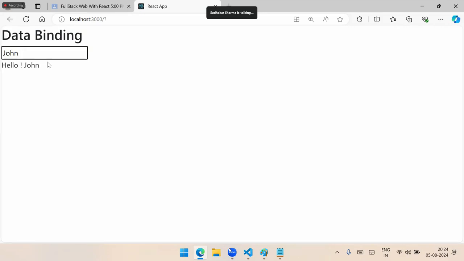One-way binding. So React internally supports one-way binding. It doesn't support two-way binding. Many technologies support two-way binding. What is two-way binding? You do some modification, and it will update back into the source. React by default will not support it, so we need to explicitly implement it. We have to write some logic and explicitly implement two-way binding. That I will show you later.